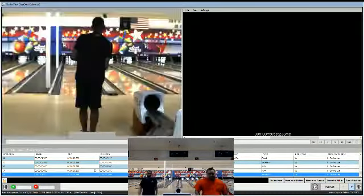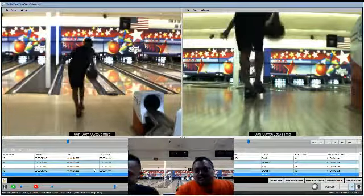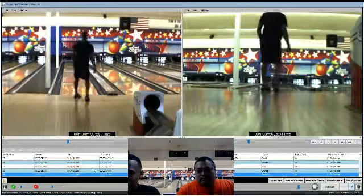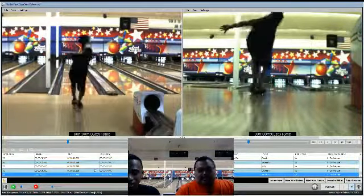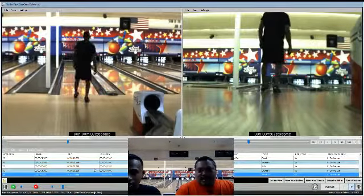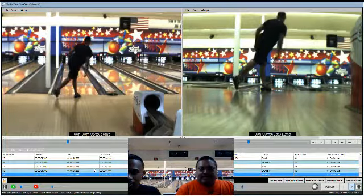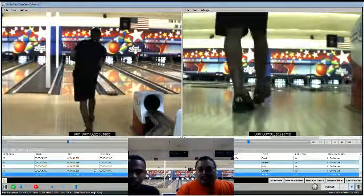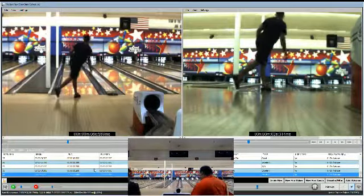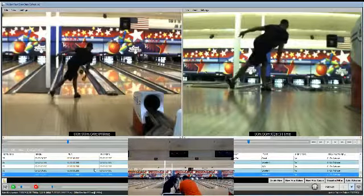I don't know. I was looking at it. And this is a fresh shot. This house has a lot of back end, but sometimes you can't carry unless you get that ball to roll up quick. That's the key to this house, getting that ball to roll up quick enough where you can carry out the corners. So throw a couple more of that one, then switch back to this one.